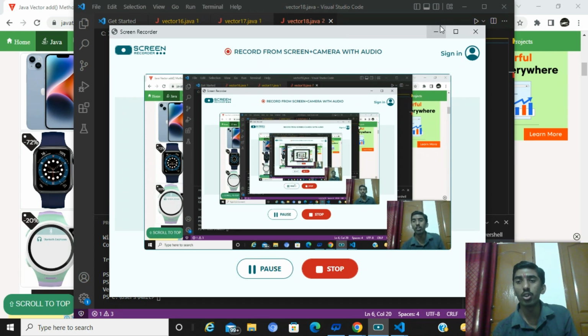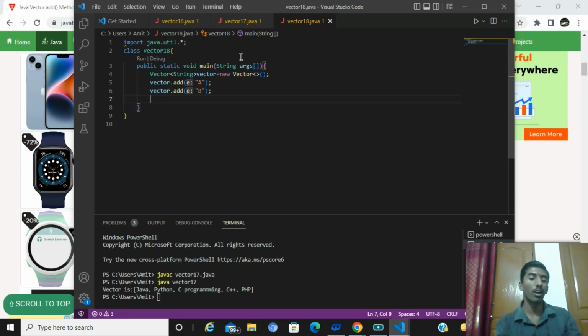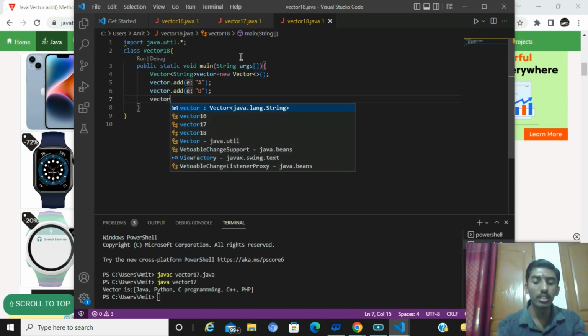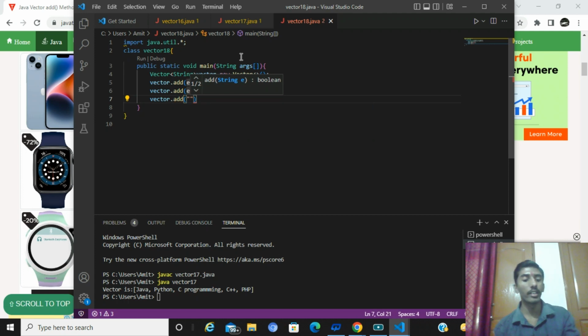Okay, continue again. So where are we? We are here. So now after that I put B, and put a semicolon. Now after that again I write vector.add(C); and put a semicolon.